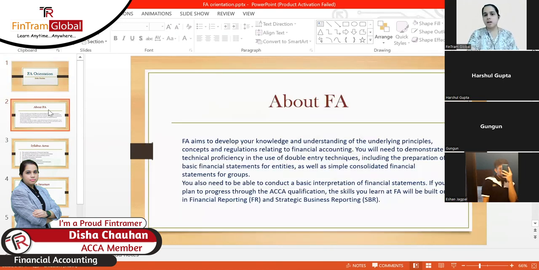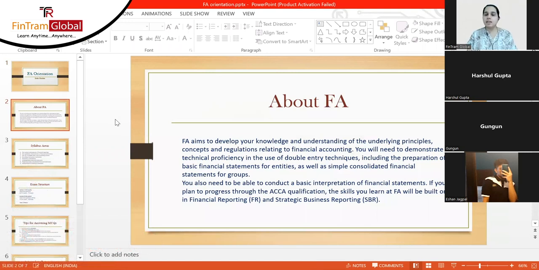So, let's firstly start off by understanding what is financial accounting. Let's understand about FA. So financial accounting is basically a subject wherein, if you've already done it in your 11th and 12th accounts, on that same thing, the knowledge is getting built on. Here again, you'll be studying all of the same things like your journal entries, what is a double entry system, the basic rules, assets, liabilities, what are those, balance sheet, profit and loss account.